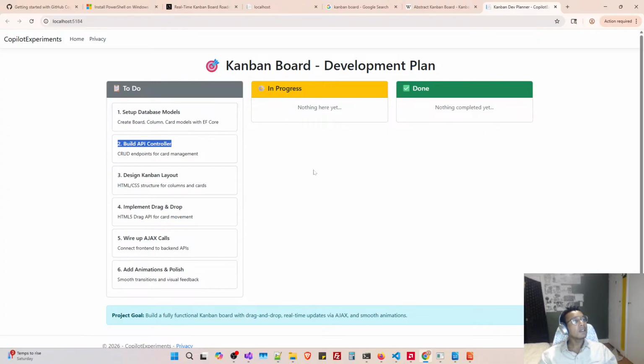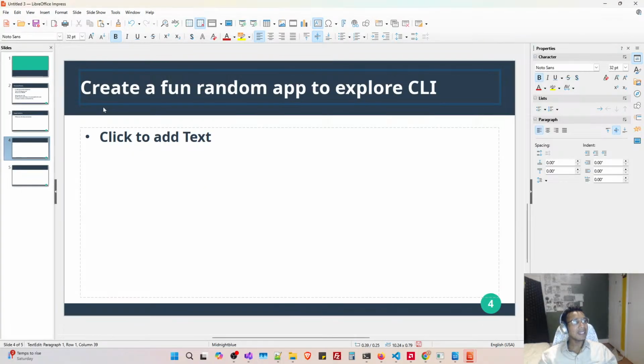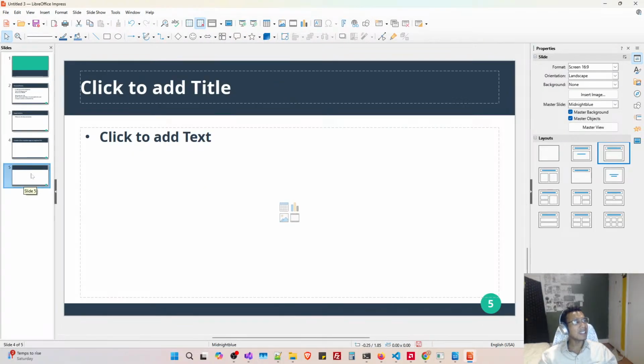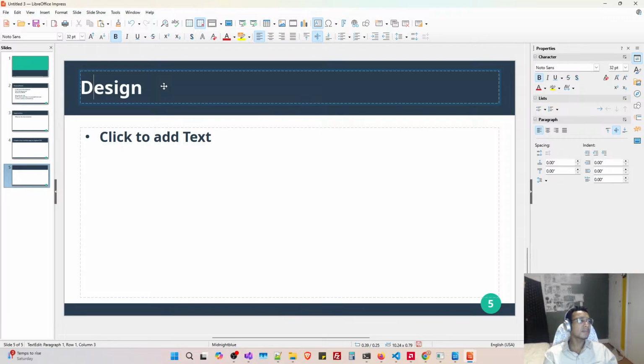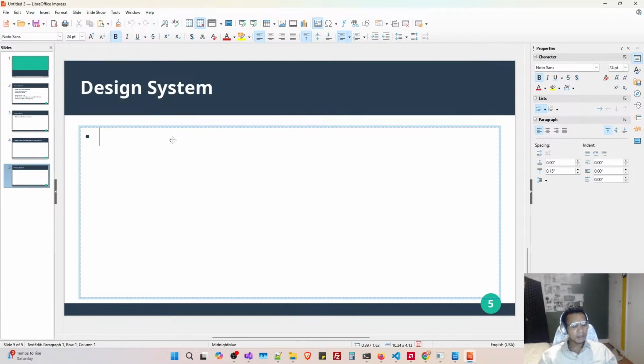So another ground rule we're going to establish is what we call a design system. Why a design system? A design system is a way to be consistent, so the CLI tool doesn't go crazy with overwriting the user interface all the time.